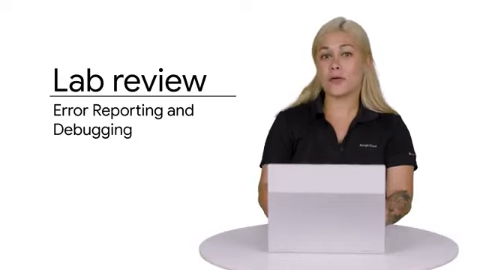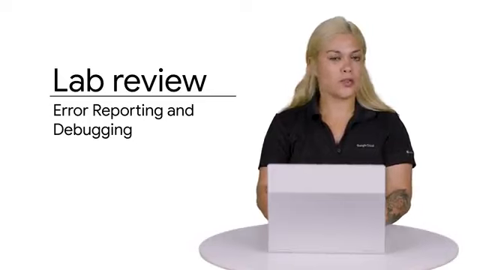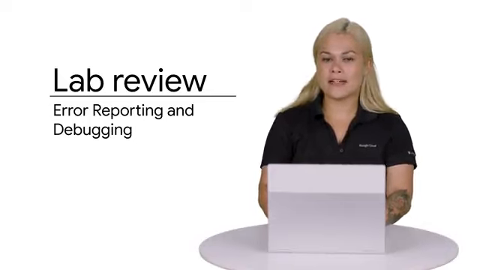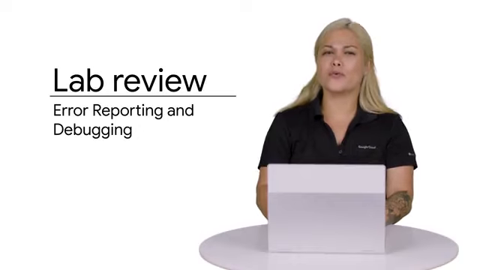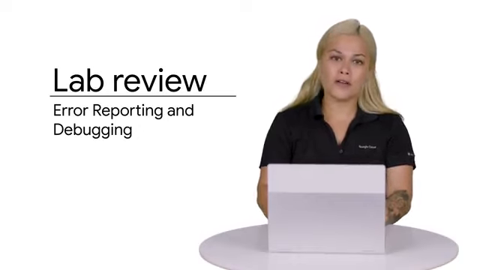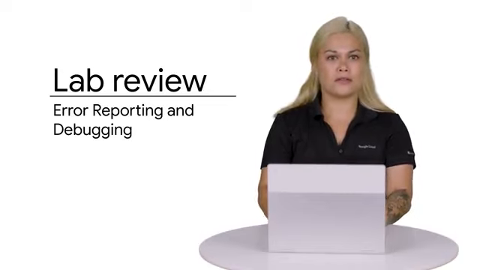In this lab, you deployed an application to App Engine. Then you introduced a bug in the code, which broke the application. You used Stackdriver Error Reporting to identify and analyze the issue and found the root cause using Stackdriver Debugger. Finally, you modified the code to fix the problem and saw the results in Stackdriver.